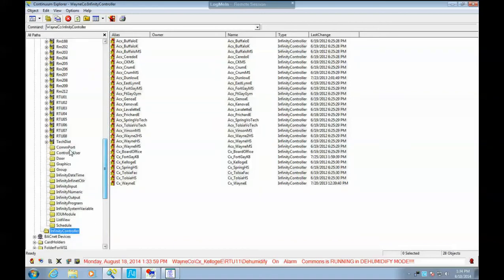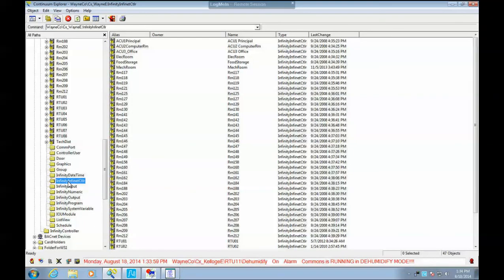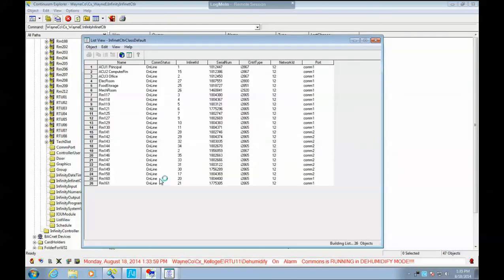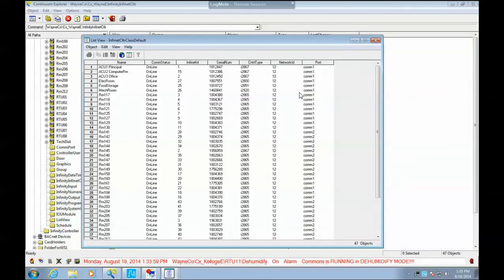But to look at these, you'll go under that school, and there's this folder here called Infinet Controller. You'll click that. That will put this same group over into this window. You again push the right mouse button in this white area. Click View, left click, and it will bring up a list view of all of those controllers.